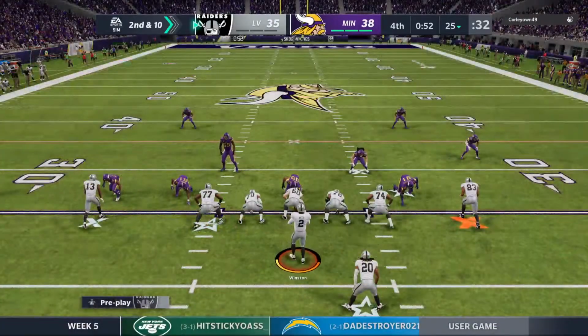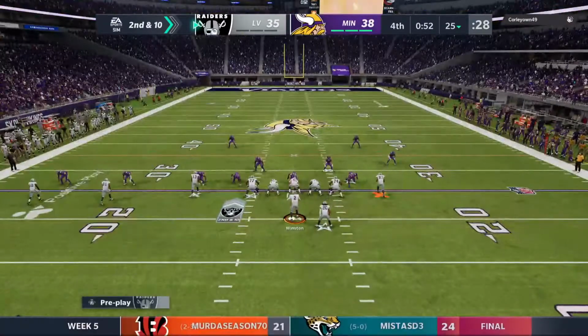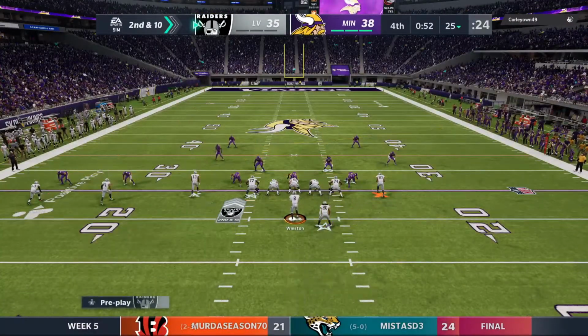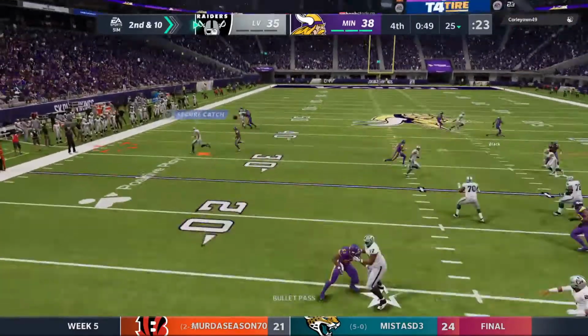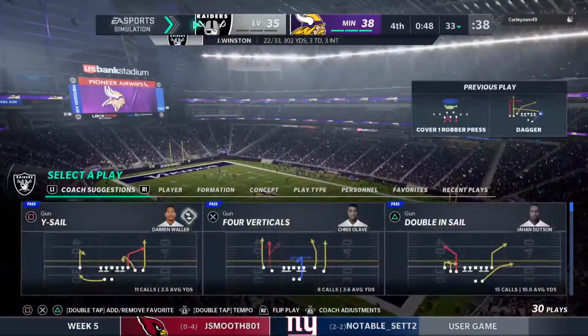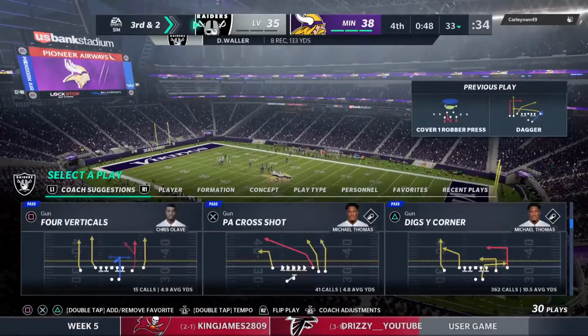An incomplete pass leads to 2nd and 10 from the 25. Back to throw. And he's got his favorite target yet again. It's complete. That'll leave them with a 3rd and 2 coming up. They got 8 yards there.